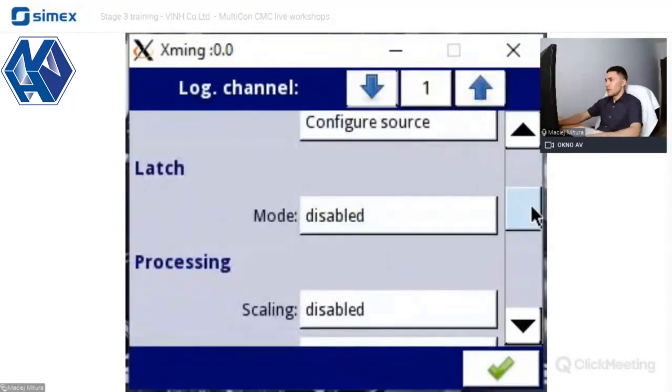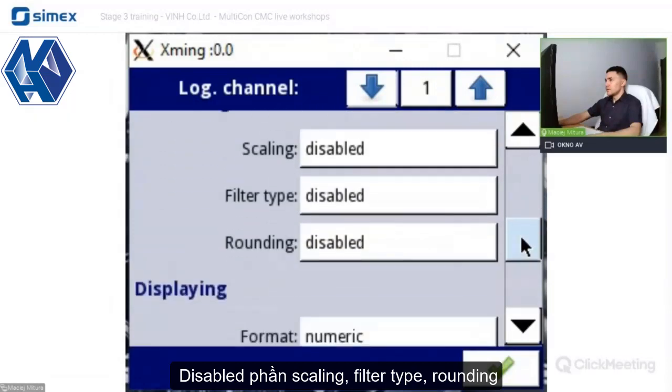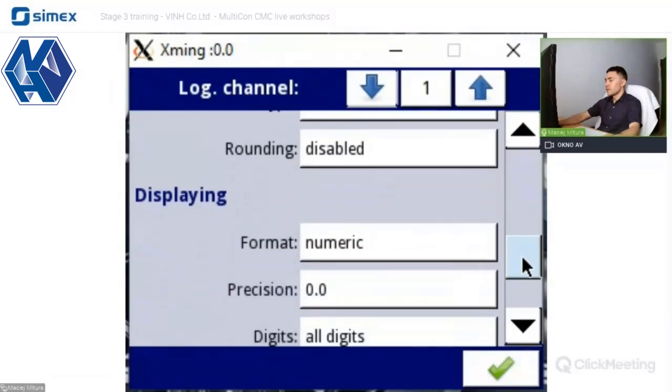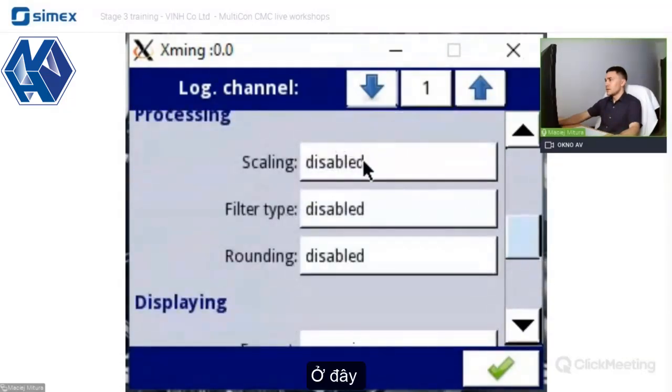Okay. Latch disabled, scaling, filter type, disabled, rounding, disabled. Scaling here, disabled.